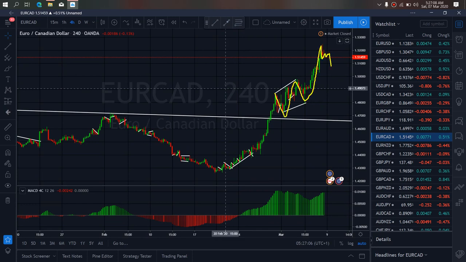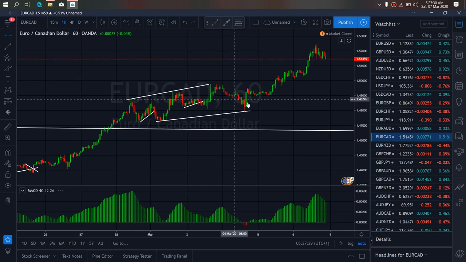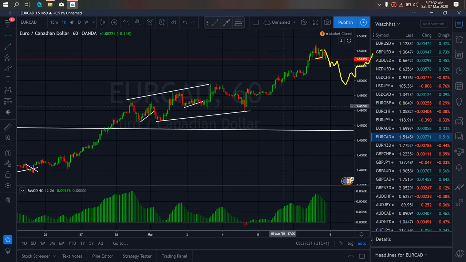So this week, we want to watch them give us a bigger correction here and then more buy momentum to come through for us. So we want to watch this drop to see if it is the start of this bigger correction we expect from EURCAD. We zoom to 1 hour time frame as well. So we want to watch out for that. This dropping can be the start of big correction on EURCAD. So we want to watch out for it this week. Bigger correction and more buys upside. So to expect from EURCAD.